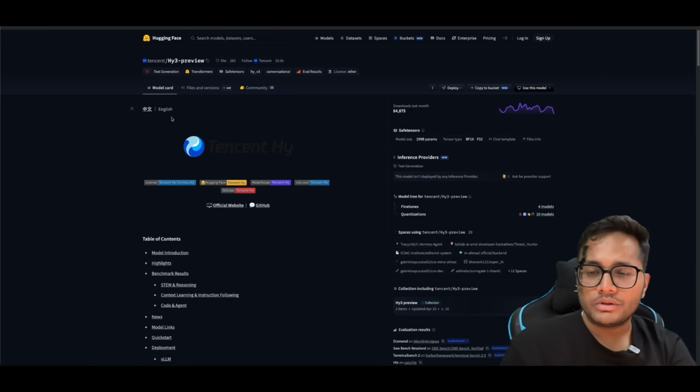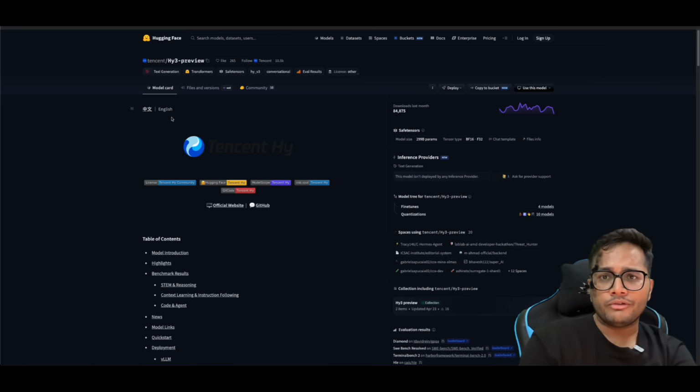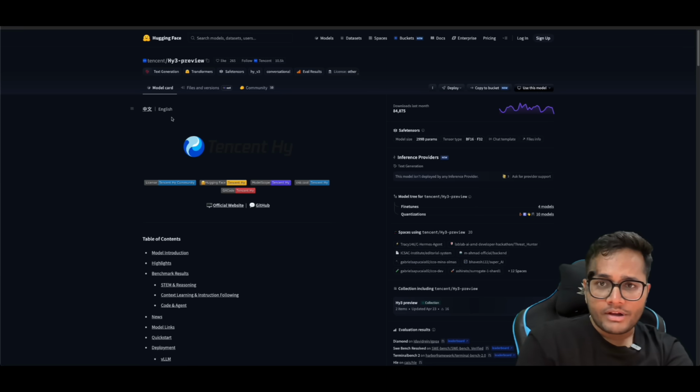Now, coming on to who this model is actually for. Somebody who is building agentic applications, agentic systems, and needs a longer context window. I think that's very, very useful here. Second, if you're a developer working on document-heavy applications like maybe in fintech or legal, I think this model can be used for a lot of different use cases.